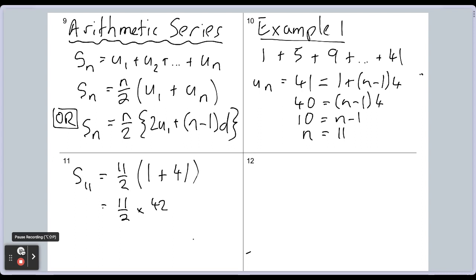Now, I just want to put this bit in blue here so you can see you don't have to do this, but I'm putting it in blue because I find that some students who are weak in their fractions don't get this next bit. A whole number can be written as a fraction by putting it over 1. And then I can use cancelling down to say 2 goes into 42 21 times. See what I did there? So 2 goes into itself once and goes into 42 21 times. So just remember, whole numbers can be treated like that.